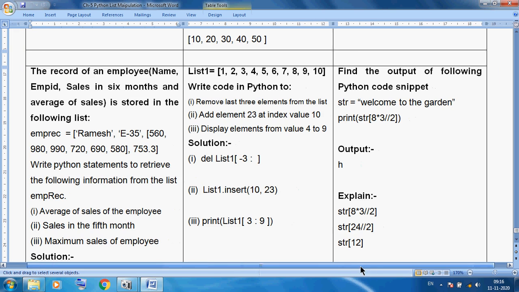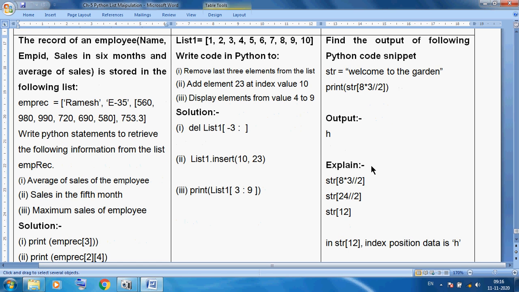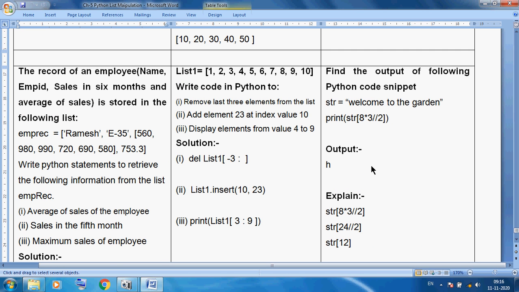Okay students, now this type of question will be asked in our list: find the output of the following Python code. Here you can see str, welcome to the garden. In str in square bracket you can see some type of arithmetic expression. So first we solve this arithmetic expression, then we will get a single value.